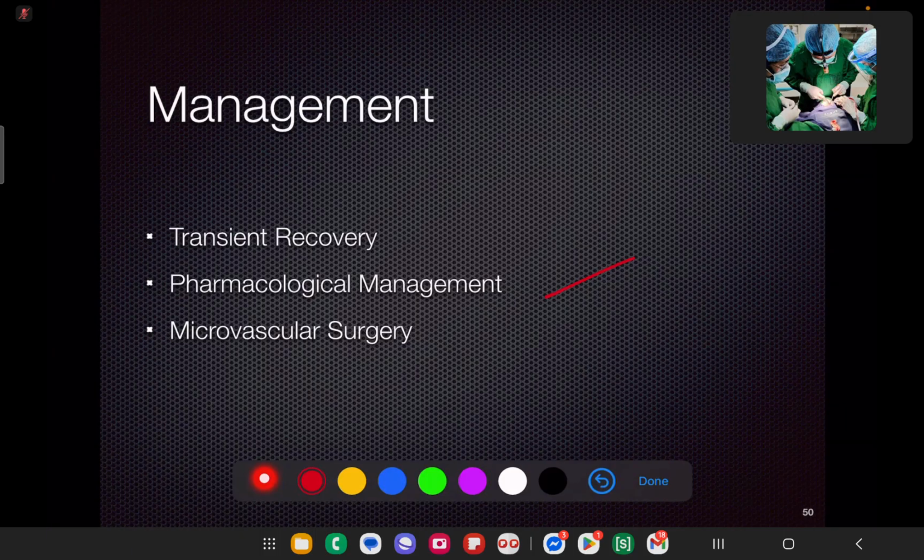Okay? Then also you have microvascular surgeries. From the term microvascular, isipin mo yung dalawang nerve, pinagdikit mo. So basically, microvascular surgeries, especially for nerve injuries, is very complicated. Kasi mas maliit pa yung nerve compared to the artery and vein. So parang gabuhok na lang yung nerve on that area. So these are the simple management of the nerve injuries. Okay.